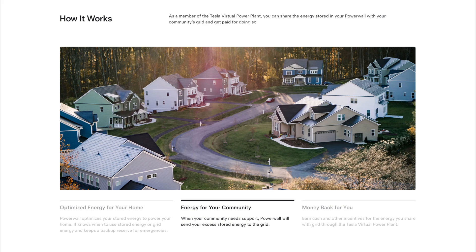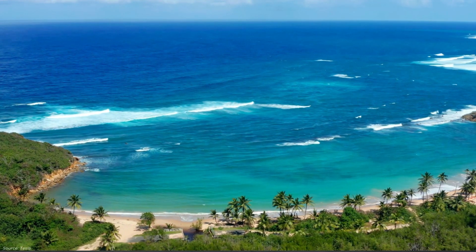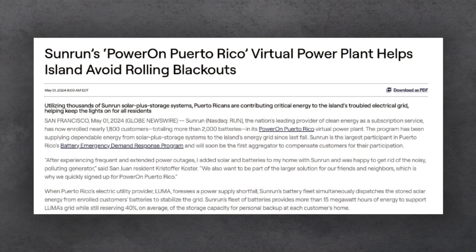Another underlying benefit beyond the environmental and financial gains is that through VPPs, we see the opportunity to increase our overall grid reliability. By transitioning our energy dependence from traditional centralized power plants to a more decentralized solution, we remove that central point of reliance. Puerto Rico is a great example — due to its remote location, it has long been associated with an unreliable grid. Because of that, VPPs have gained significant traction from leading solar providers like Tesla, Sunrun, and Sunnova. VPPs will help make solar and battery storage more economical, but will also offer critical support to help stabilize the grid and reduce power outages.